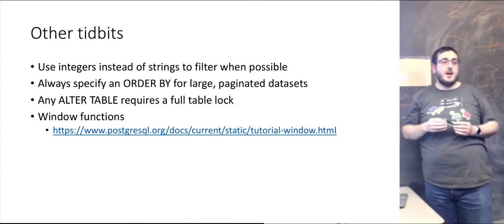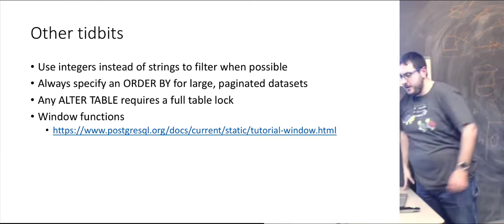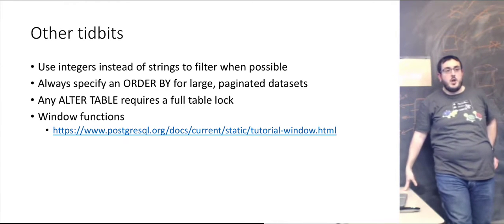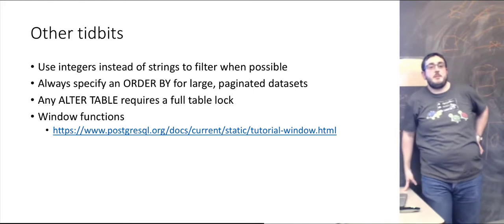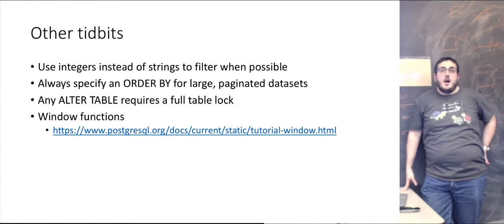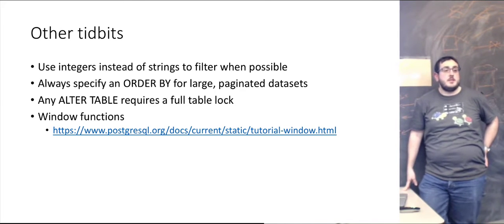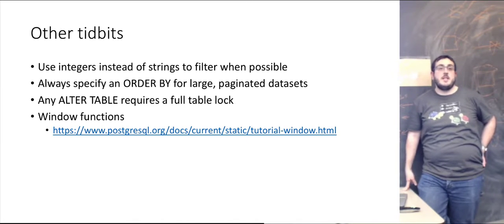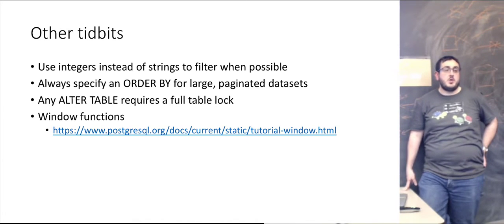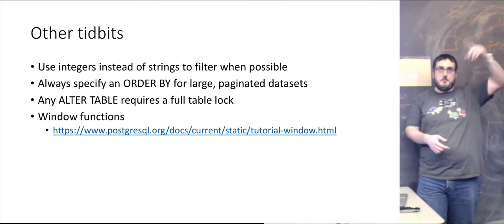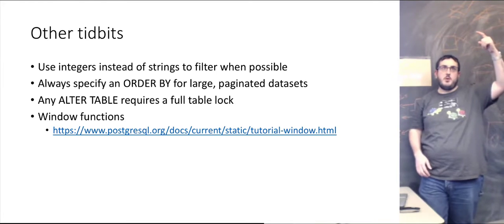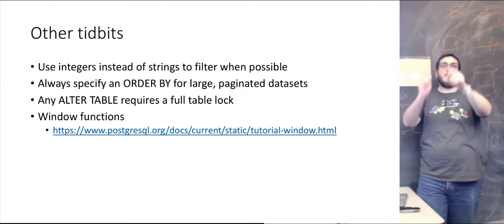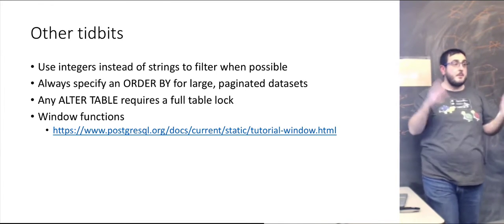Always specify an order by. Fun fact, if your table is 10,000 rows and you're paginating through all of them to build something, and you don't specify an order by, Postgres will grab whatever row it wants. Unless you specify an order by, this is in the docs, you're never guaranteed what rows you get back. Postgres will build the result set and start paginating through, but it'll eventually get to the point where it's just grabbing records off whatever physical location on the hard drive it happens to be.